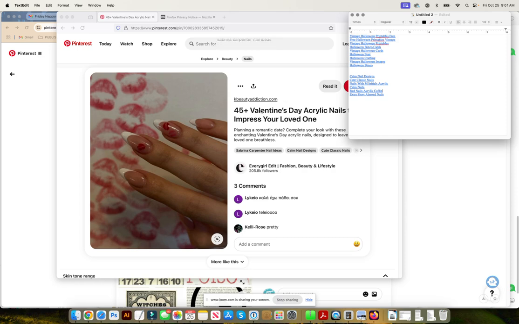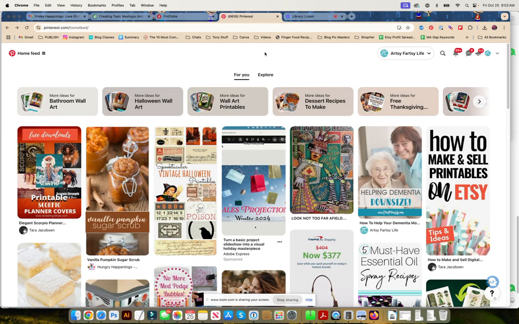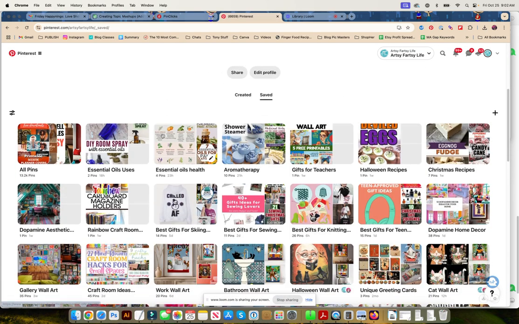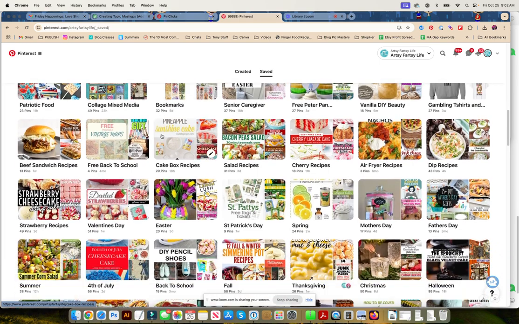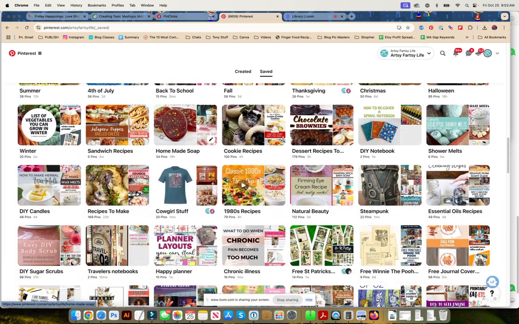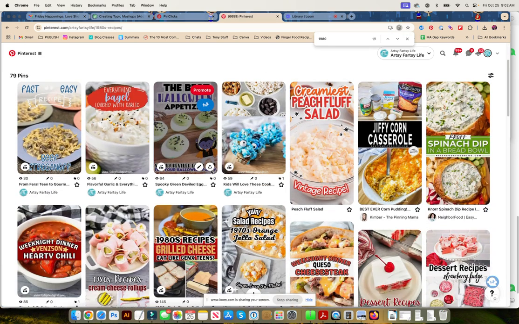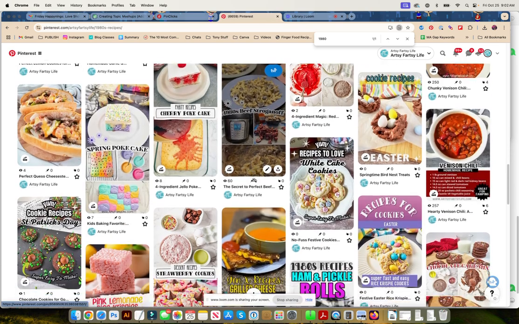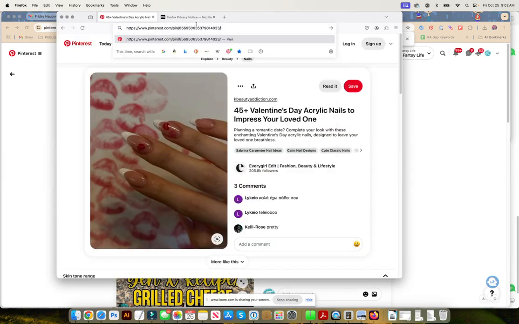And one way I know for sure that annotations happen is if you use your boards to annotate things. We're having trouble seeing the saved pins. Let me see if they're coming up. Oh, they're coming up today. Great. So if you go to my board, 1980s recipes, can I find it easily? Let me search 1980s recipes, right in front of my face. Let's say we need a little bit older one. Okay, here we go. And then we come over to here.